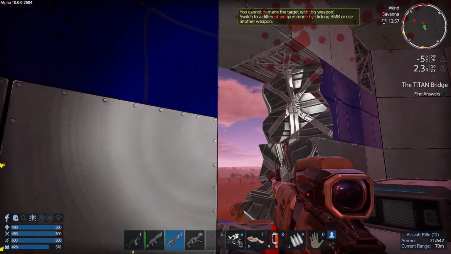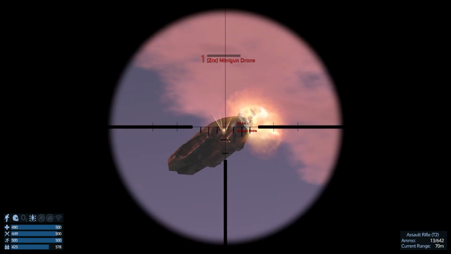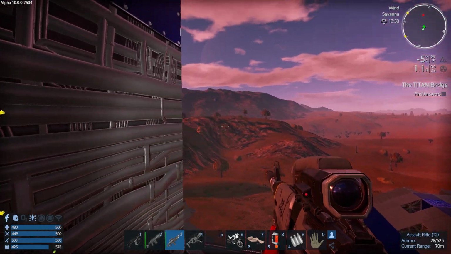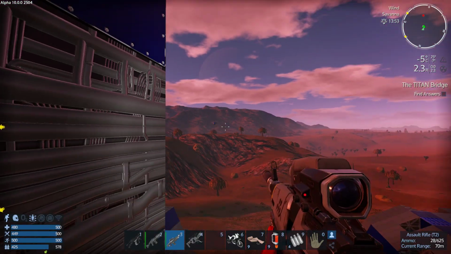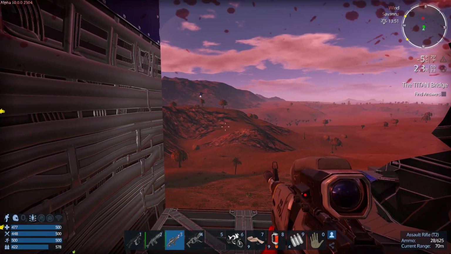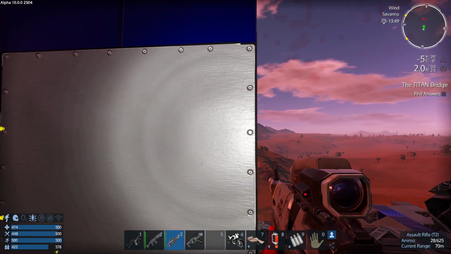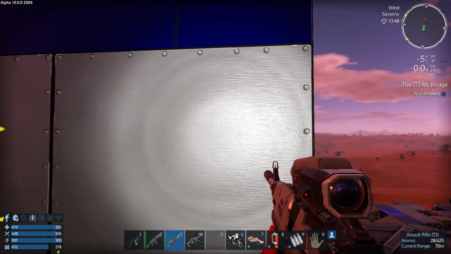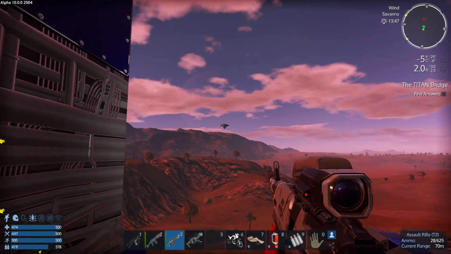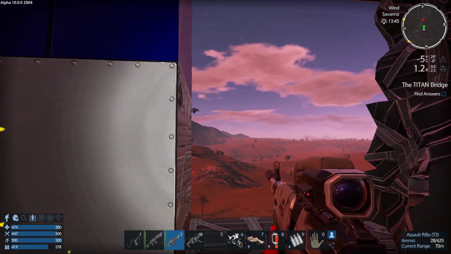No, it's shooting the blasted thing's blocks instead of the minigun drone. So that's one of those guys down. And that guy's coming for me. Come on, I need you to get closer. I can't shoot you that far away. Still way off.